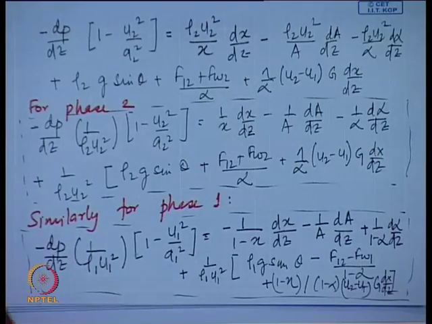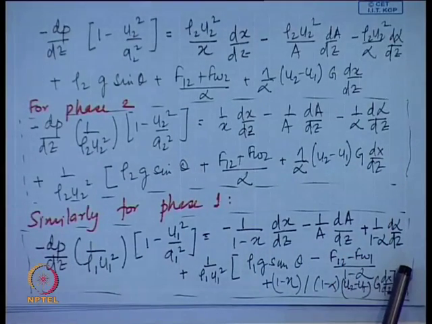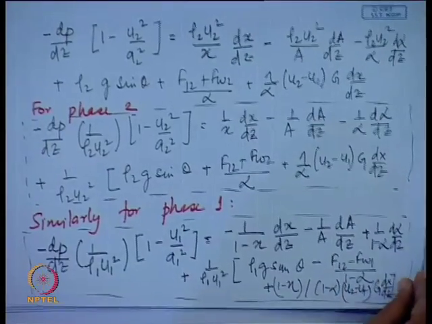If we eliminate that and then if we add the two equations, then probably we can arrive at a condition of compound choking. So, what we have to do? You have to multiply the first equation with alpha, the second equation with 1 minus alpha, and then we can add the two equations. Let us do that and let us see what we are going to get for that particular case. Once we can do it, it is expected that we can arrive at the condition of compound choking for that particular case. Okay. So, let us do this particular addition and then let us write it down, and then let us see what are the things that we are going to get.